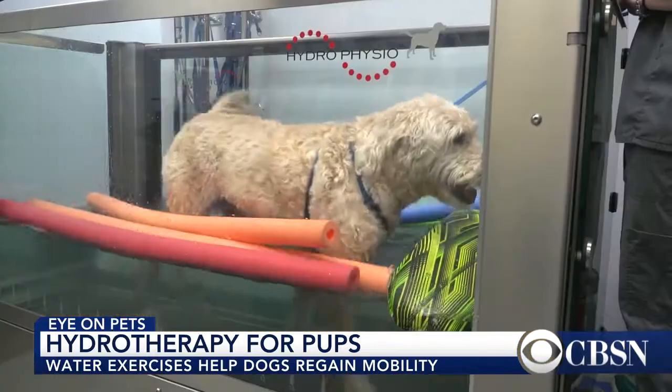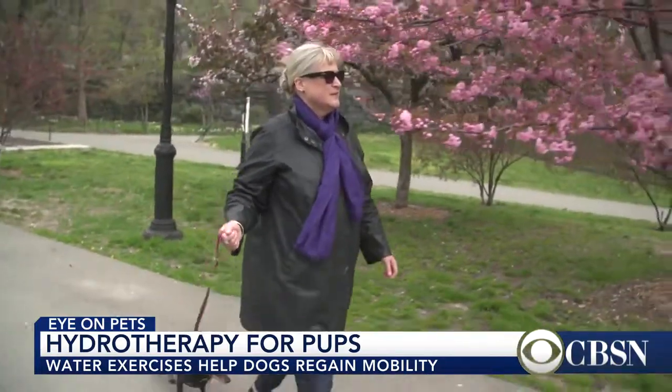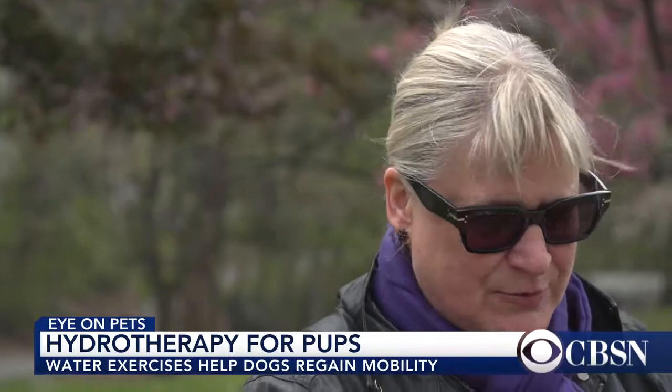The miracle cure? Hydrotherapy. She's on a treadmill in a little pool — I'd like to imagine she has a little water bottle and towel. Her progress is incredible. We were imagining what it would be like if she was the kind of dog that had to have little wheels in the back, if she could never walk again, but she came through.